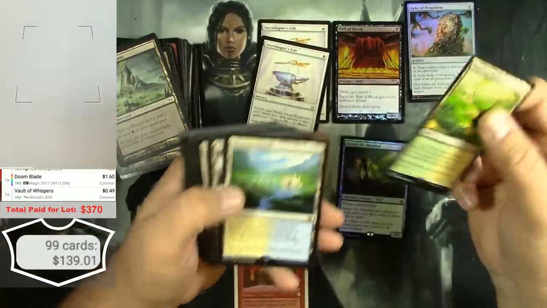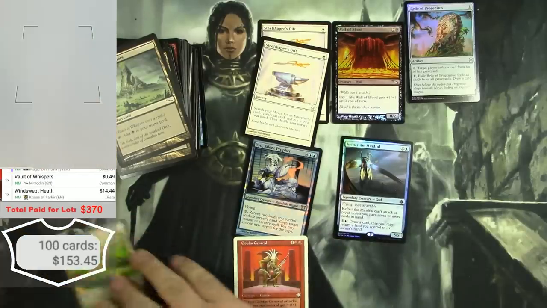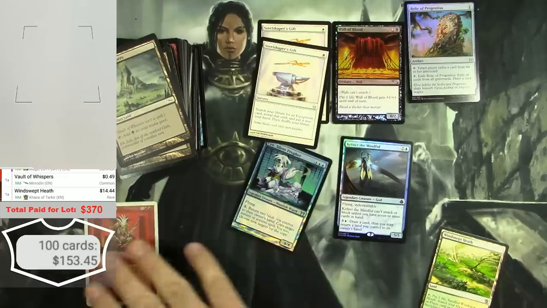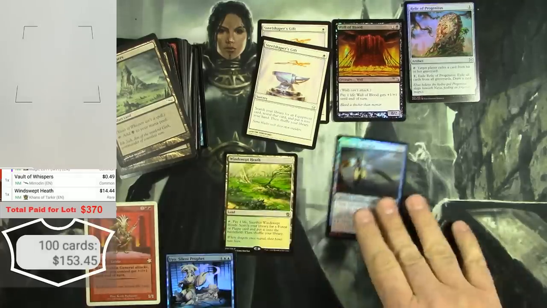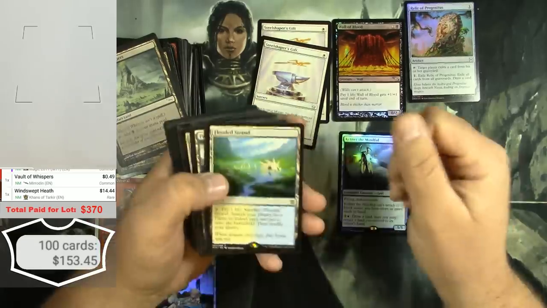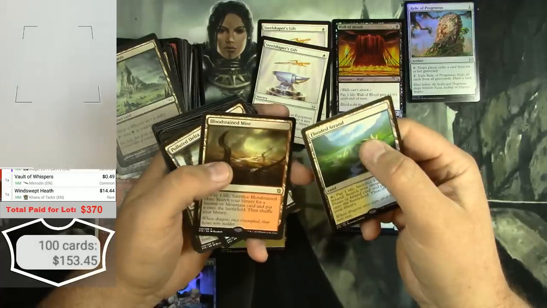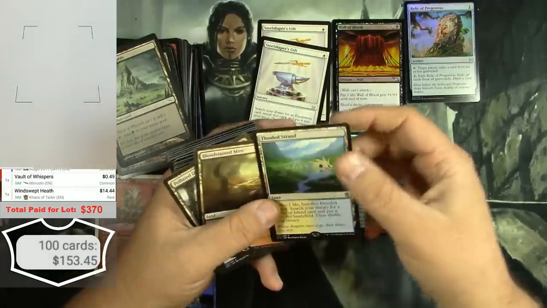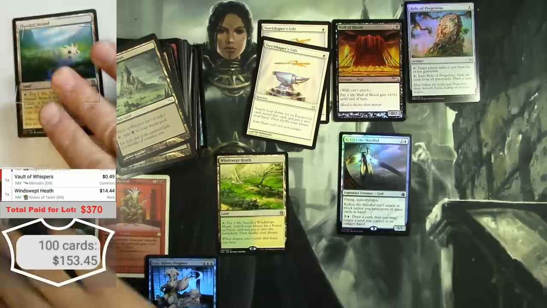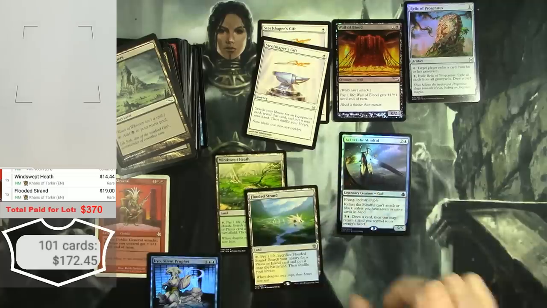Windswept Heath and a Flooded Strand. Okay, are we getting somewhere here? Yes! That's a $14 card. Okay. Move some stuff around and show off these. Okay, Flooded Strand and a Bloodstained Mire and a Polluted Delta. Are you kidding me? Okay, that's better than the Oath of the Gatewatch stuff. Wow, $19 for a Flooded Strand.